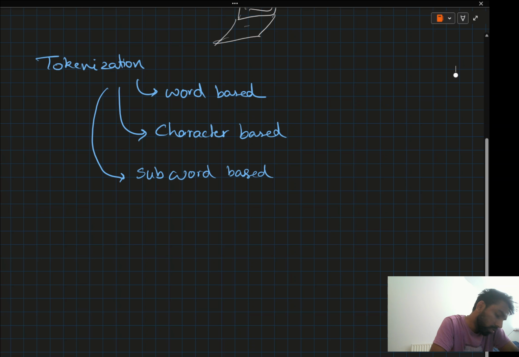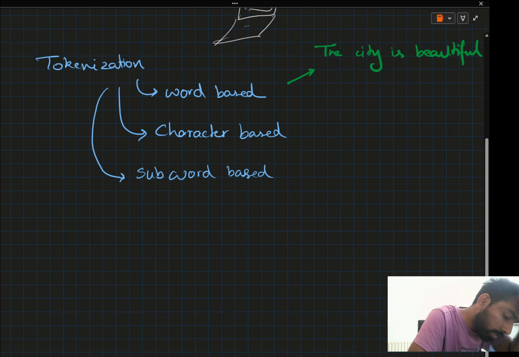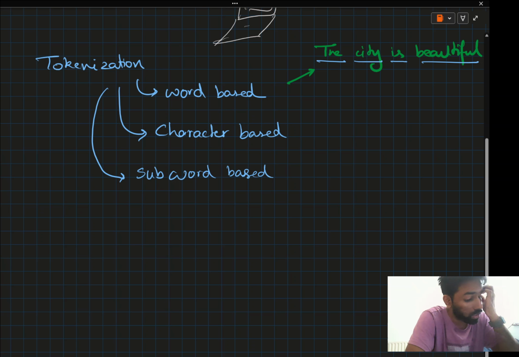So word based tokenization is basically segmenting a sentence based on the words. The city is beautiful. Now this is one token, second token, third token, fourth token.